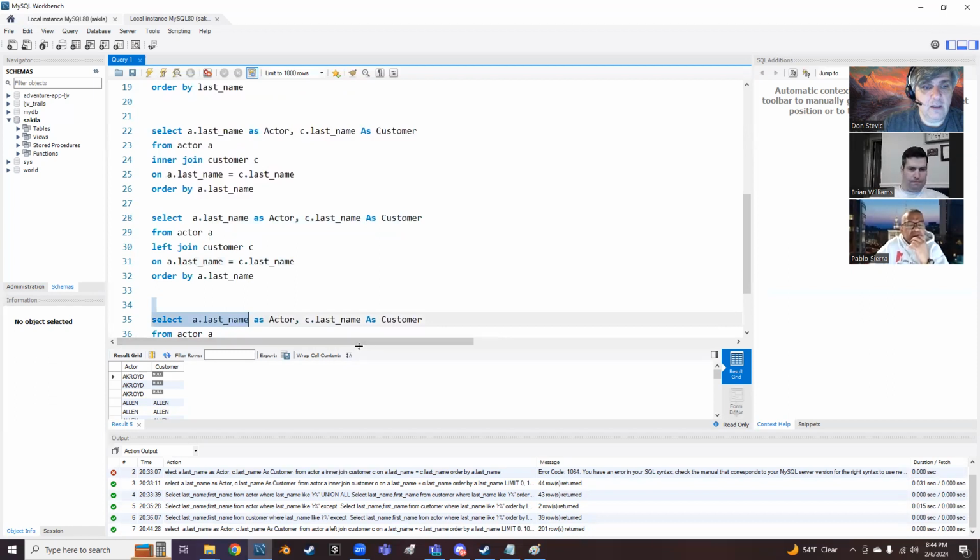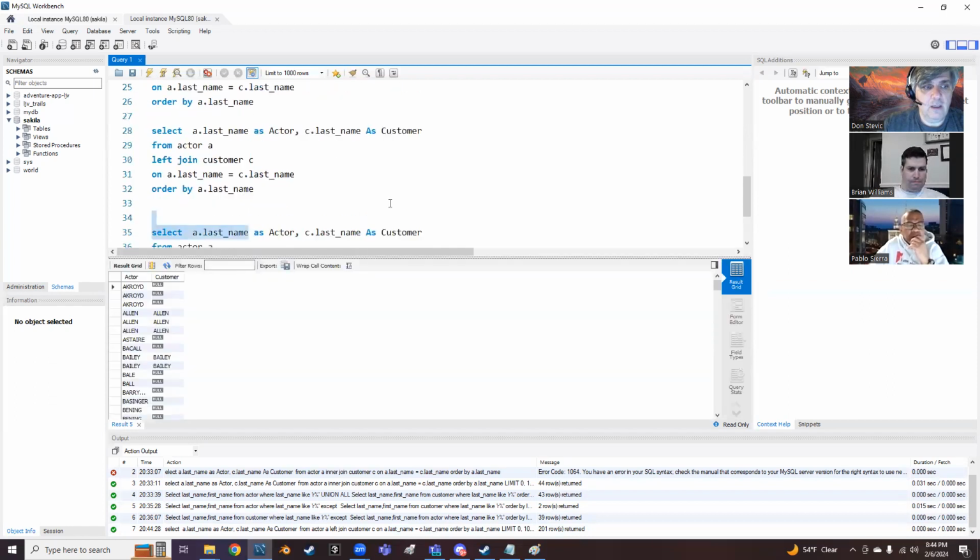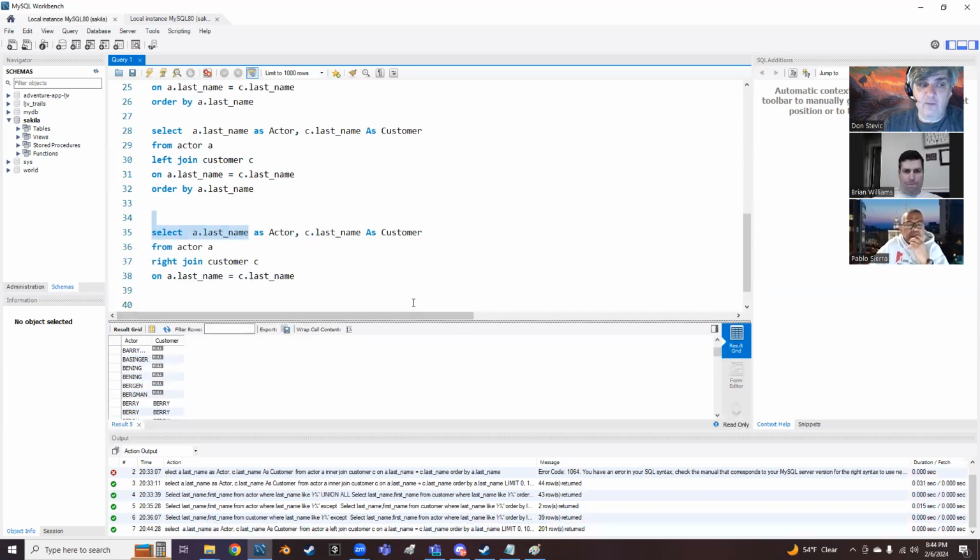Because in customer, there is no Ackroyd, there is no Astaire, no Bacall, right? So we have all these nulls here. That's what the outer joins do. They give you all the results from the one table you're asking for, and then the results that match in the other table.